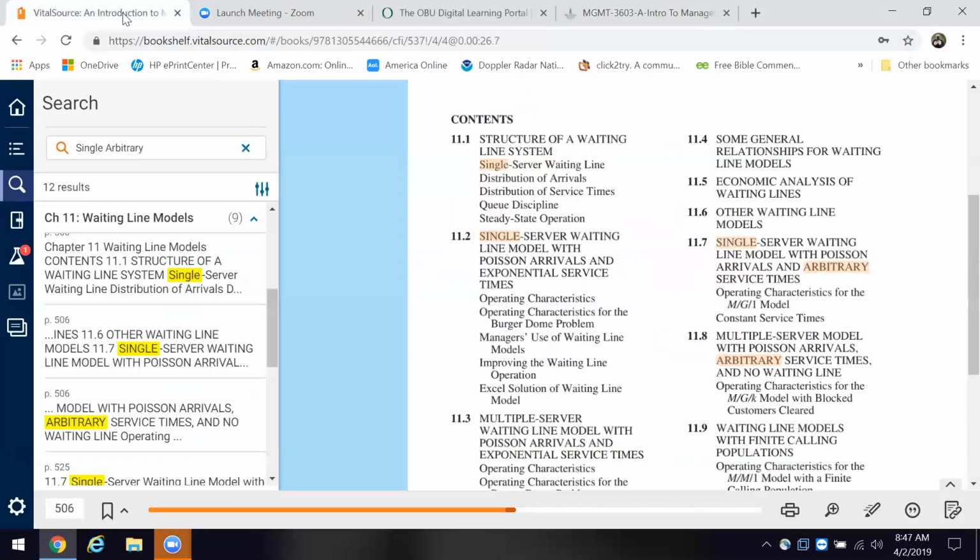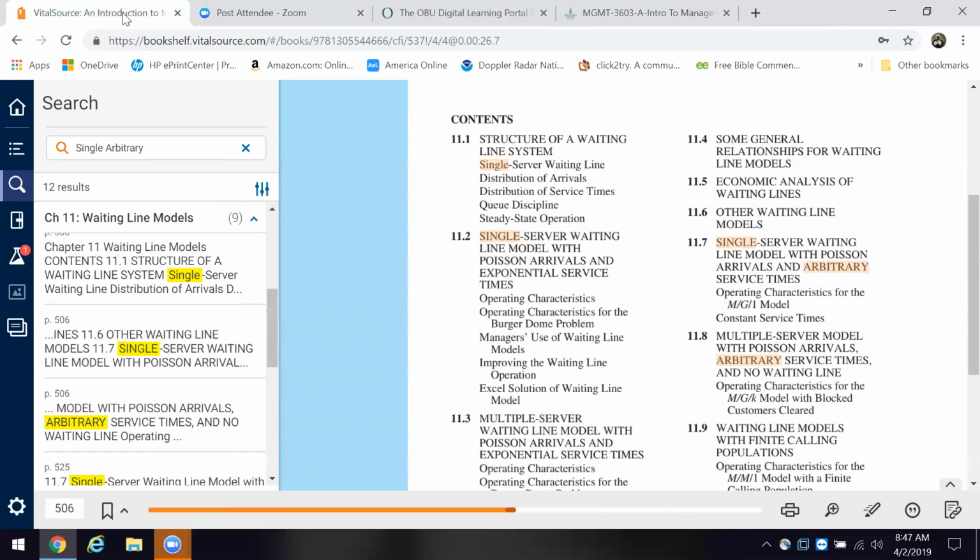I want to start by giving us some of the conceptual background, over in chapter 11, where we talk about waiting line models. A waiting line model is also what we call queuing theory: how do we handle people who come into an establishment, or people who come to use a machine of some type? How do we handle how long they wait to be served, and how that impacts how long we actually provide them the service? So we get a sense of how long that person has to spend in total.